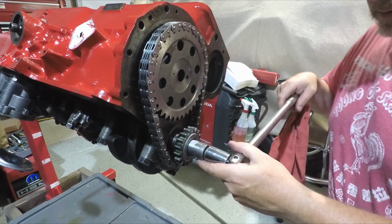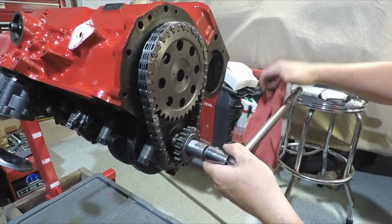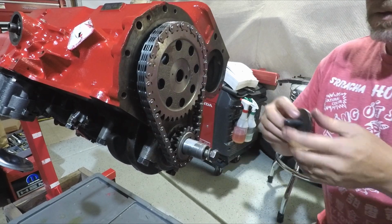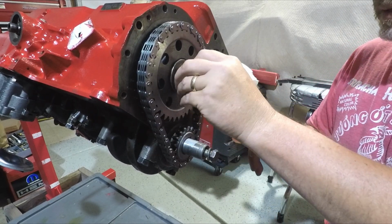That looks pretty close, getting those dots lined up. Just kind of eyeballing it right now. I just want to put this in here real quick to make sure my dots are lined up.